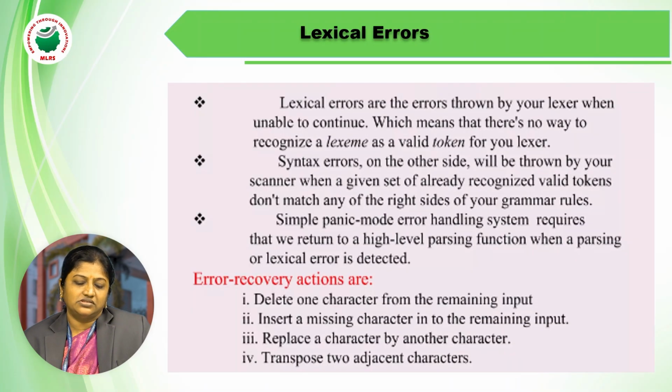Errors, again lexical errors. Lexical errors are the errors thrown by our lexer when it is unable to continue, when it is unable to proceed. This means that there is no way to recognize a lexeme. A lexeme is nothing but a sequence of characters that is matched with the pattern of a token. So there is no way to recognize a lexeme as a valid token.